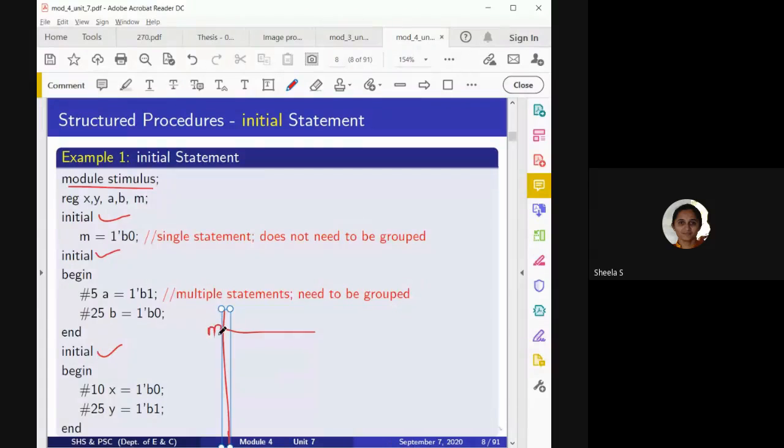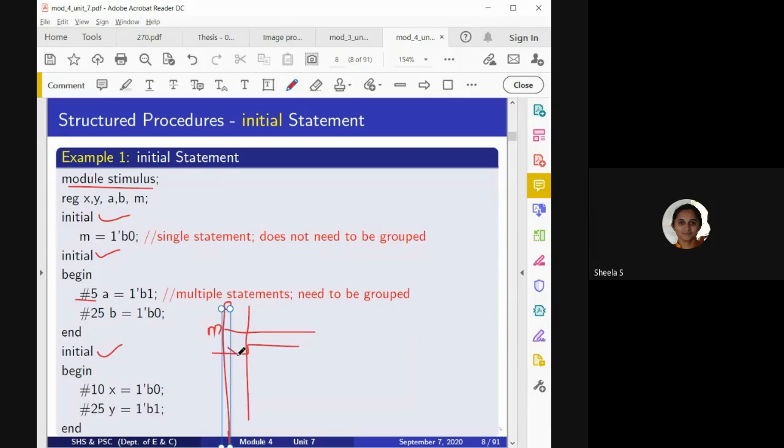Now, when the value of a is assigned 1, even though this statement starts executing at time 0, it has to take a delay of 5 time units. So after these 5 time units, the value of a will change from unknown to logic high.